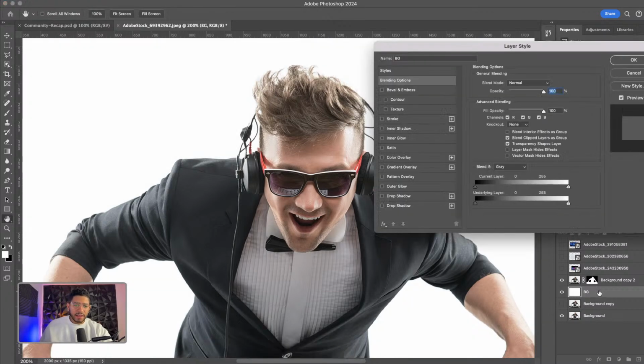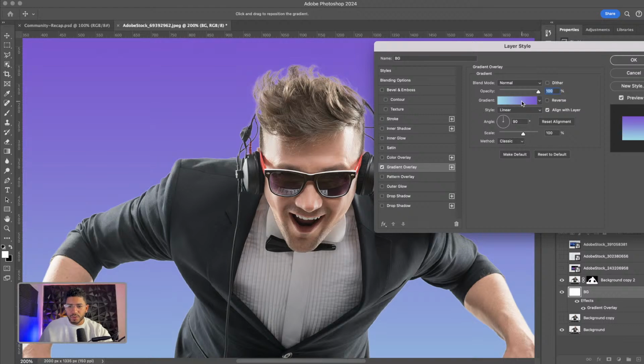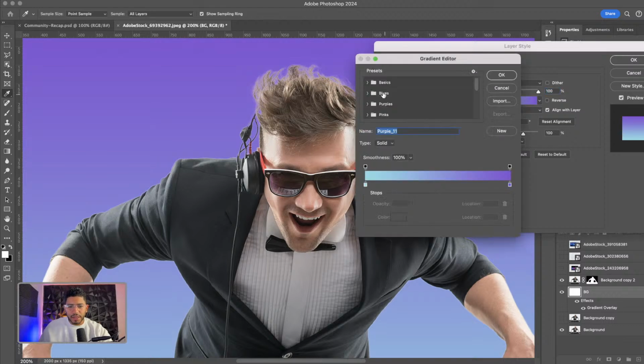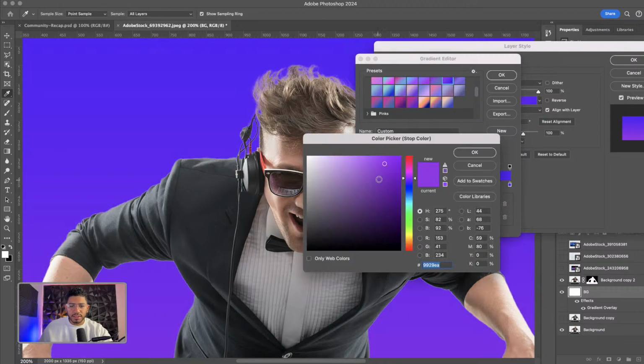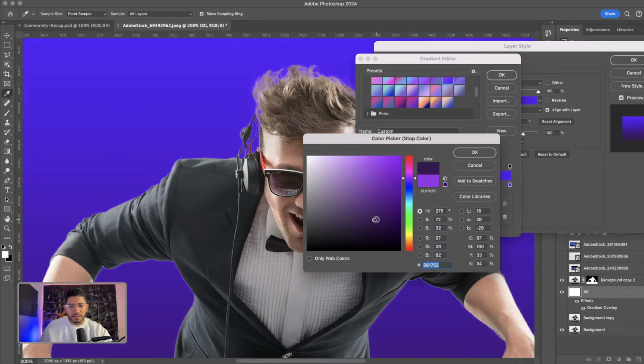Then double click and let's add in a gradient. Double click on that, click on the gradient. We have a gradient already, which is good, but let's have something with more contrast. We can even create our own. Something like this, but let's double click on that to make it a little bit darker.